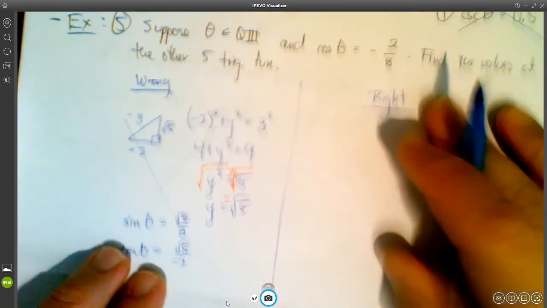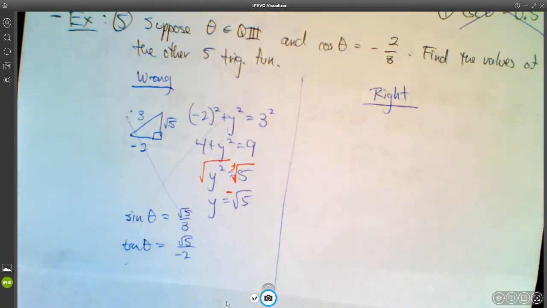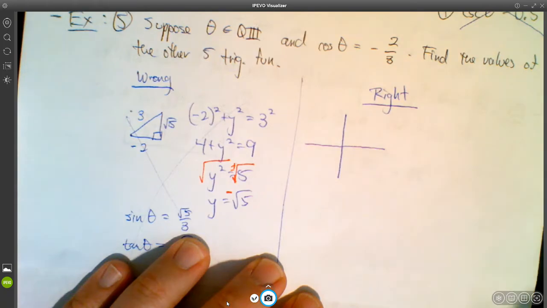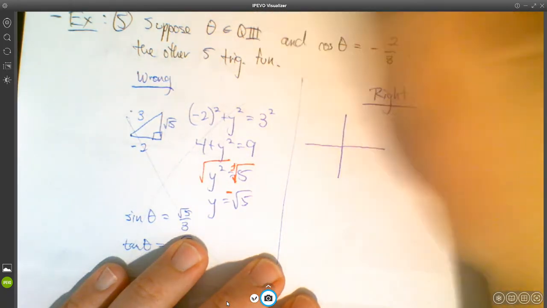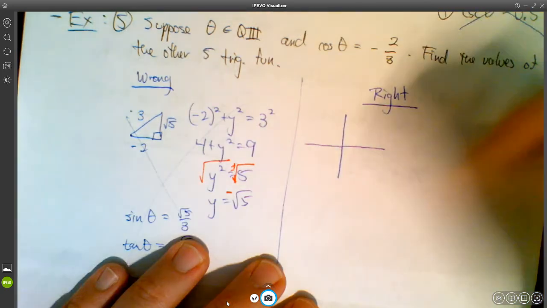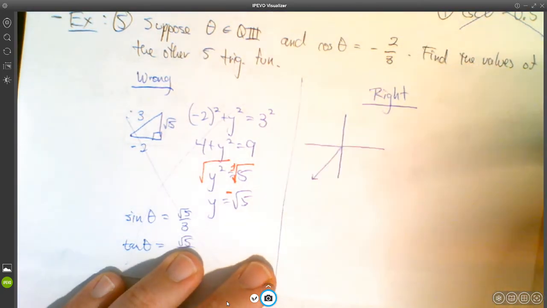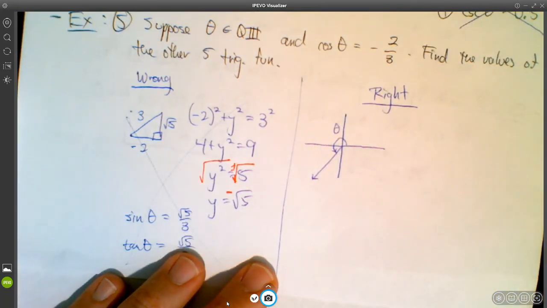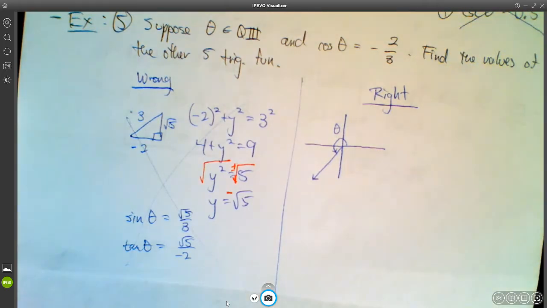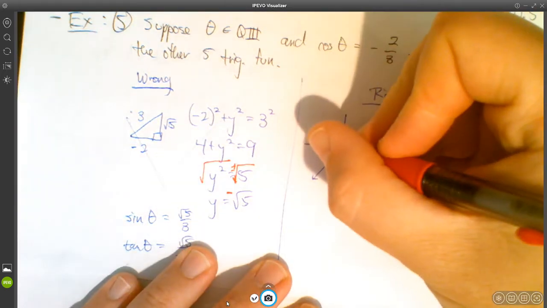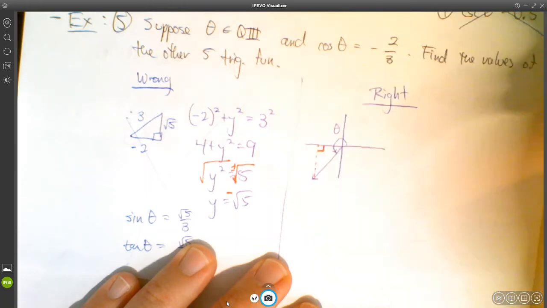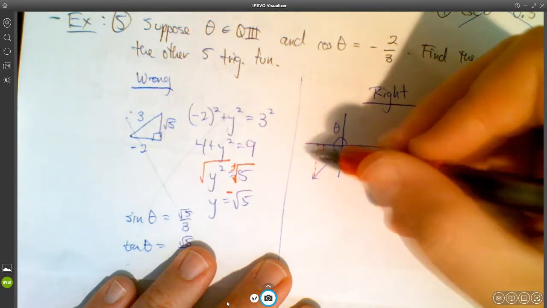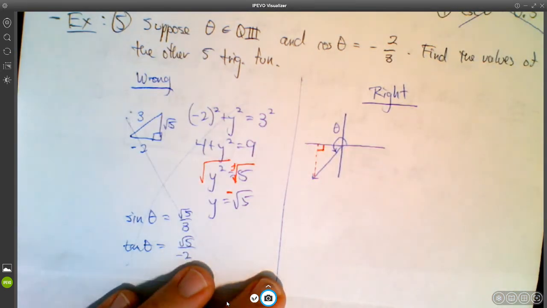So what you should do is draw the angle in standard position, right? So you give yourself a coordinate plane, and you have to decide which quadrant is theta in. Well, you're told blatantly here that theta is in quadrant 3, so you know that theta is in quadrant 3. So that's the correct picture, right? That's the correct picture. And that's important because now when you go to form your right triangle out of this, then you can see clearly that y is going to be a negative value. You're down here in quadrant 3, so y has to be negative, right?